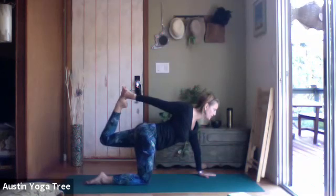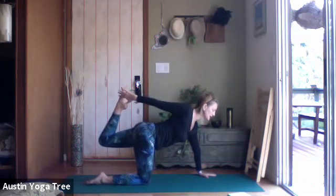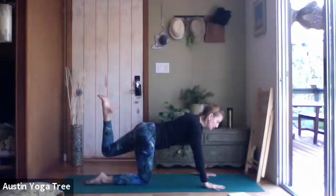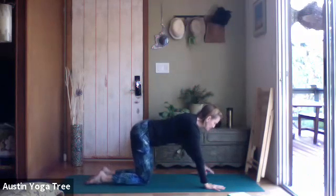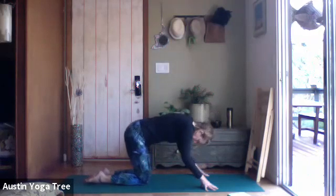One more big breath in. Controlled release. So when we exhale, we let go of that foot. It doesn't fling anywhere. Use your muscles. Bring the right hand down. Place that left knee down purposefully. Fingertips, fist for wrist. Couple cat-cows.